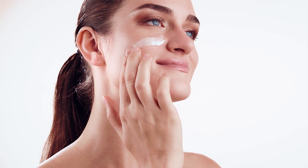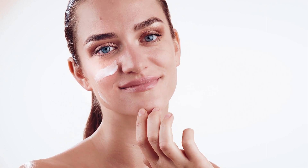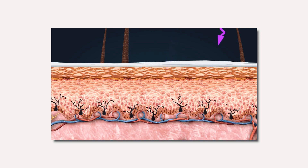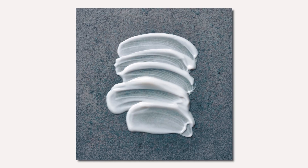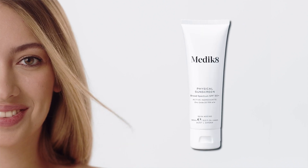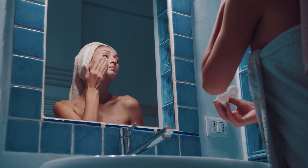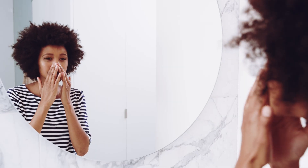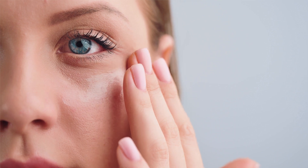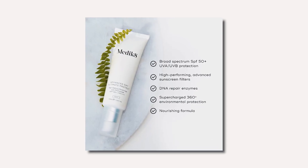The next sunscreen we recommend is for sensitive skin, and it is quite difficult to find the correct sunscreen for sensitive skin. We recommend staying away from chemical sunscreens and opting for a mineral sunscreen with no synthetic fragrance. We love the Medicaid Physical Sunscreen SPF 50. This product is very efficient in protecting your skin from ultraviolet rays. What makes it even more of a standout for sensitive skin is the zinc oxide and no fragrance, which is gentle on the skin, anti-inflammatory and unlikely to cause irritation or breakouts. Unlike other physical sunscreens, this formula has little white cast, does not feel heavy on the skin, is non-greasy, and you can wear it alone or layer it underneath makeup.